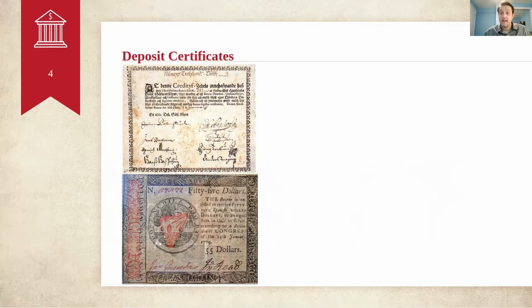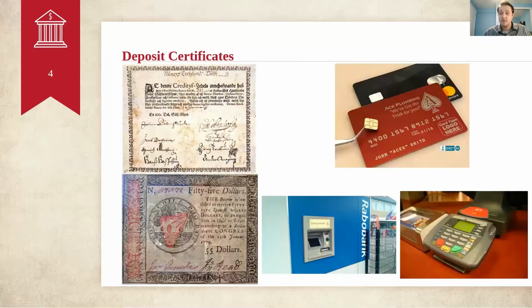These certificates could be and historically were exchanged between private citizens, meaning that those who held the deposit certificates could demand money from the bank at any time, even if they themselves were not the original depositors of the gold. Today, deposit certificates take on numerous forms. One widely known example is that of the checking account. Depositors are able to exchange certificates to the right to claim money deposited by swiping their debit card, or they can actually ask for deposited money by using an ATM, exchanging their deposit certificates, which in this case is just an amount of available funds on a digital checking account, for actual money which they gain at that ATM.